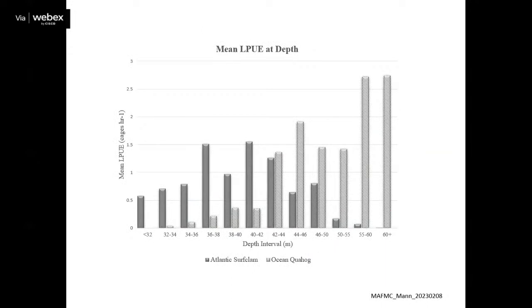So when we look at this, you say, well, how much of it is a problem when you're actually operating the vessel? And so you're going to see a couple of these bar graphs. The dark is the surf clam, the hatched is the ocean quahogs. If you look at the depth ranges across the bottom, what you see is that there's a very substantial area now of LPUE, landings per unit effort, where these two overlap. And if you're targeting the areas where you want to have a certain LPUE that's actually going to make you any money, what you're looking at is about a 15-meter depth range where both of them occur. Both of them being the minor representation is still up around 25% or higher. Now, again, the depth range, you say, well, it's only 15 meters. But if you go back to the plot that's before, that's actually a very large piece of real estate where these guys operate.